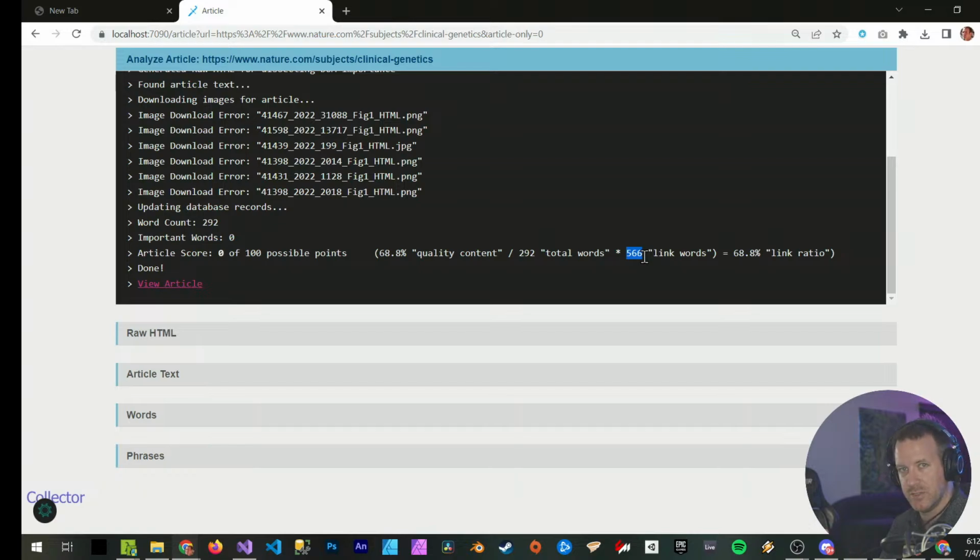So you're not just reading text, you're reading text and links in an article. That would give you a balanced score. So I just have to change the math for that to figure out a good article score. And then I can start scoring on a per subject basis.